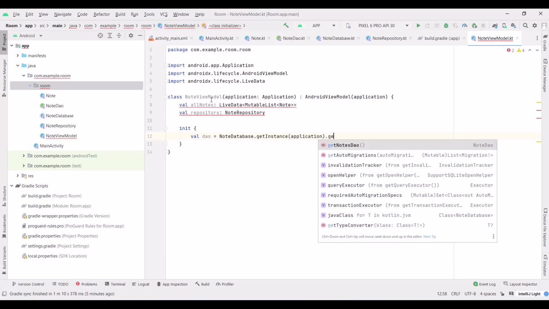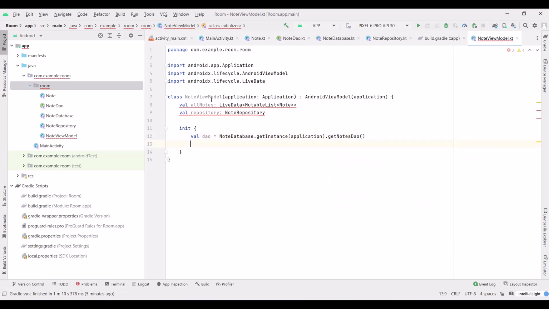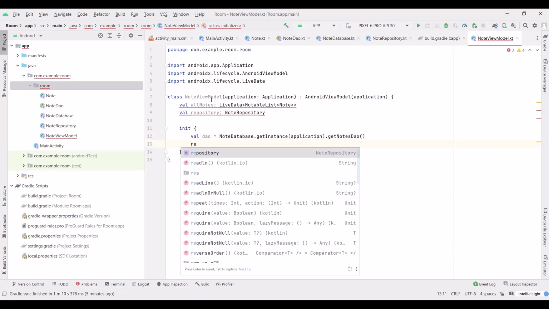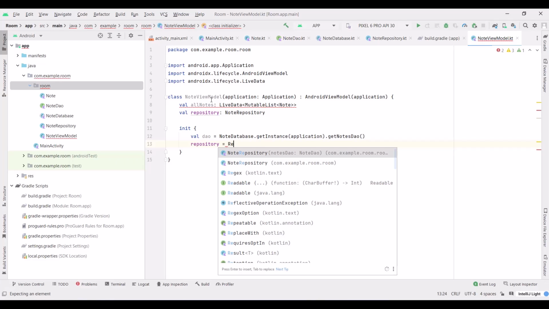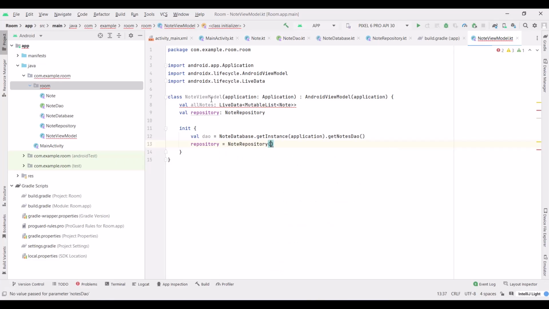Dot getNodeDAO. So we get our DAO, then we type repository equals NodeRepository, and we pass our DAO to the constructor because it's expecting a DAO. Then I'm gonna type allNodes equals repository dot allNodes. So we're getting our allNodes.